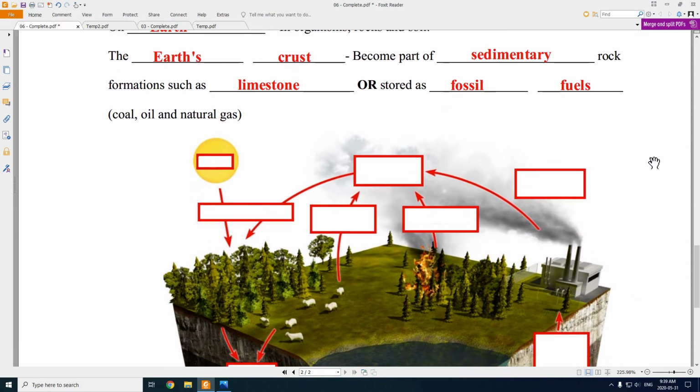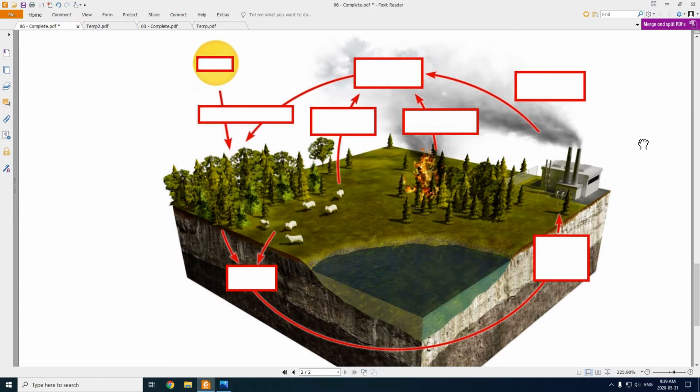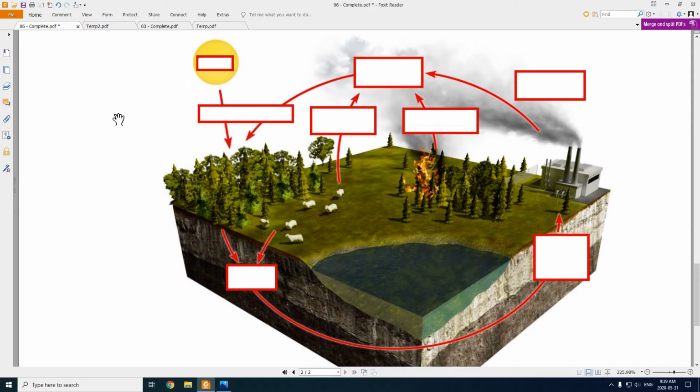All right, so let's look at the cycle now. A few spots to fill in. Once again, this cycle does rely on the sun because photosynthesis is what's bringing carbon from the atmosphere into a solid plant, right? So without the sunlight, this cycle can't occur. The sunlight's providing the energy that allows that to happen. It really starts with photosynthesis. Carbon dioxide is being turned into glucose, into sugar. The carbon goes from the atmosphere into a solid.